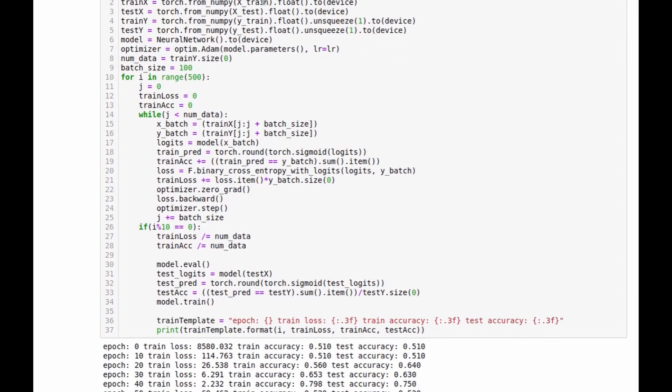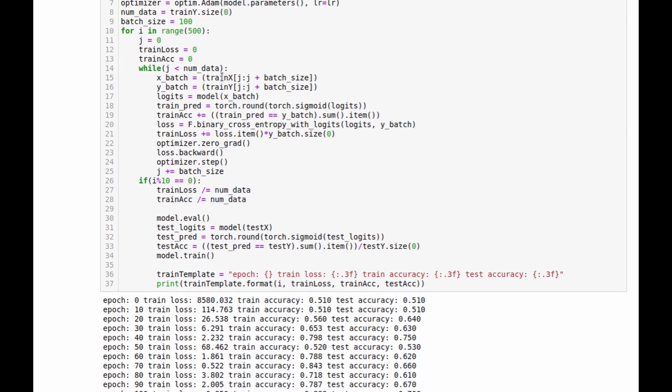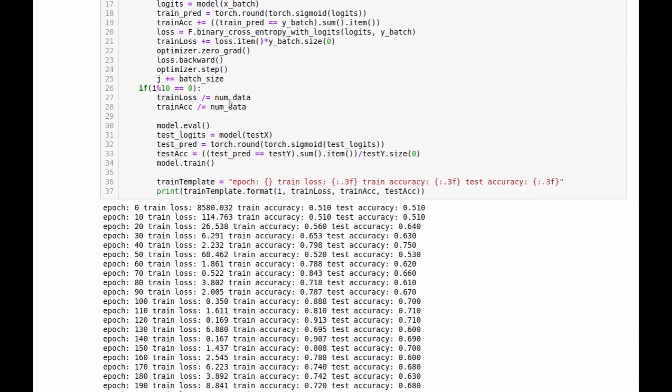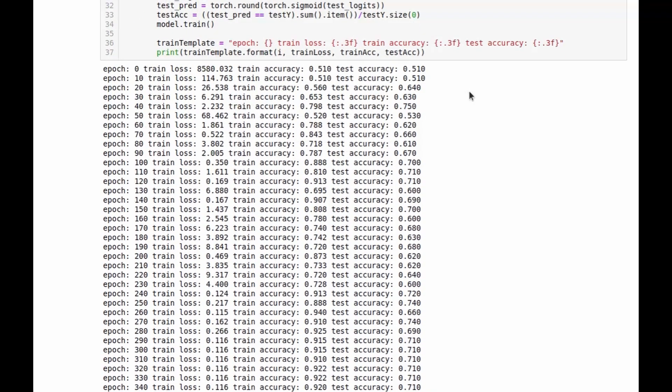And this is the training procedure. So I've converted all the data into torch tensors, loaded them to GPU. I used batch size of 100 during the training. Then goes forward path, calculation of the loss. I'm using binary cross entropy with logits criterion here. And backward path.